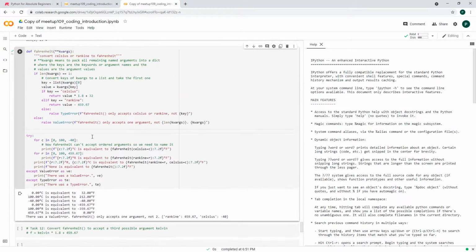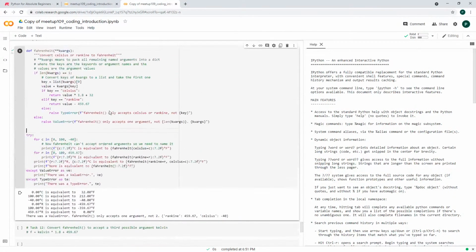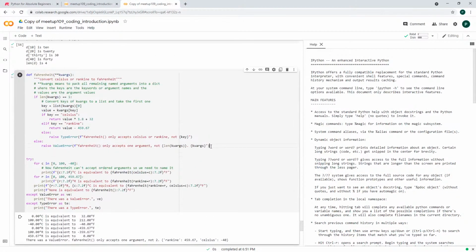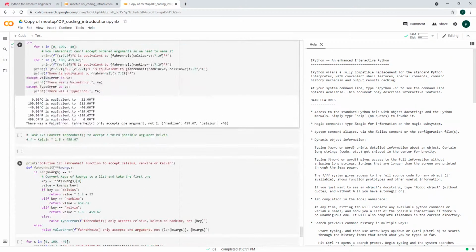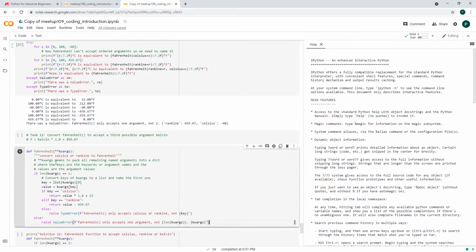So it's equivalent code. But now we want to add a third possible argument. We want to take Kelvin temperatures in there. And that's going to be a lot easier, because I can just take that original function. The length of the keyword argument still has to be 1.